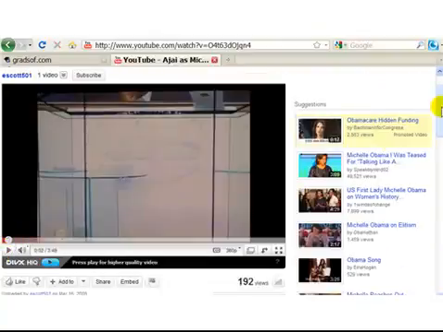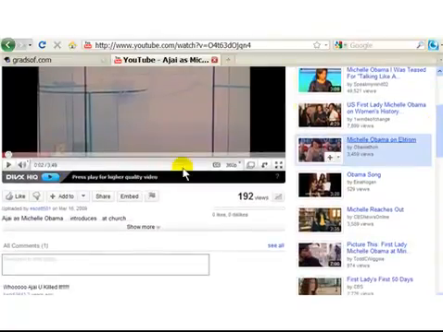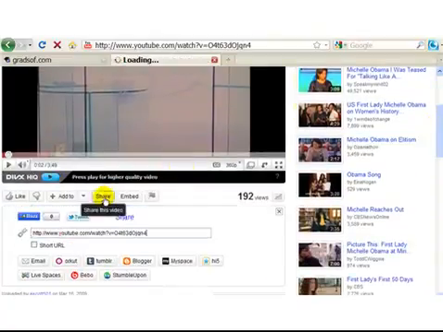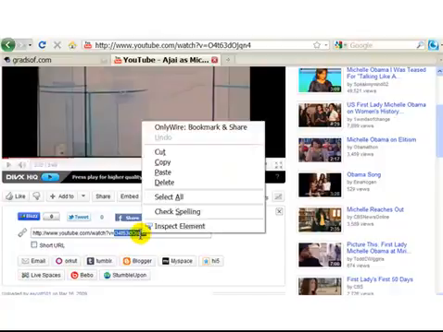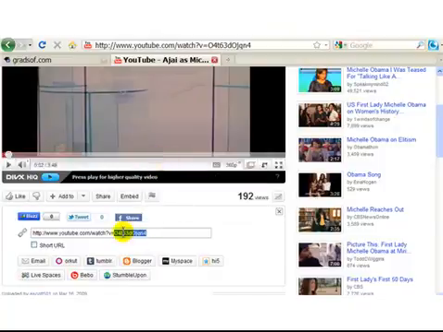So once we click share here, the way you upload the YouTube video is all we need is these last digits after the equal sign. Okay, just those. That's all we need. Now I'm going to Control C to copy that, or I can right click and choose copy, whatever method you choose. But keep in mind, we only need just those digits right after the equal sign.